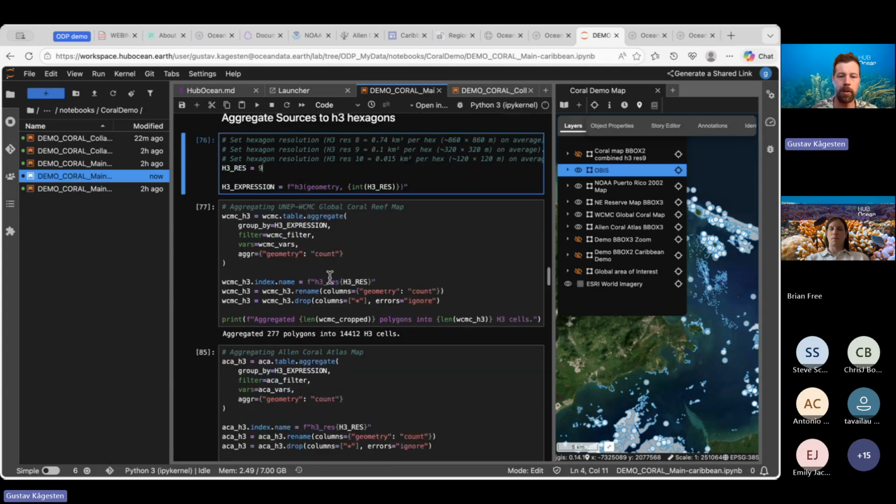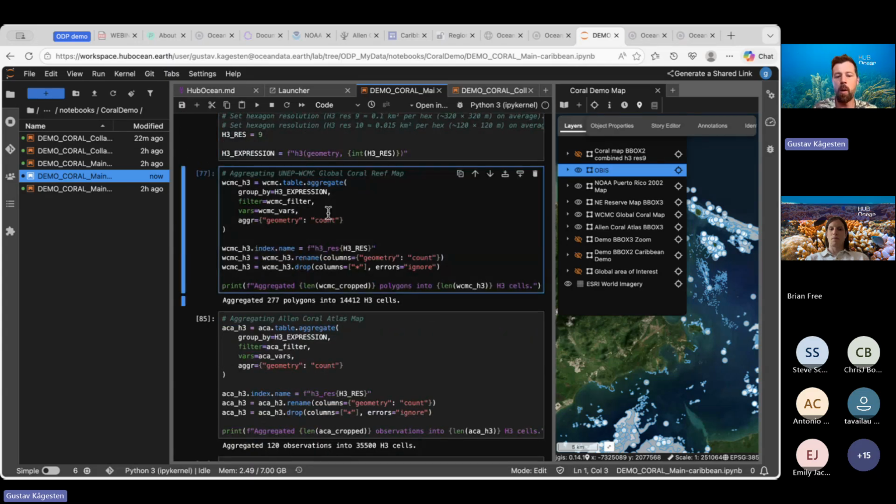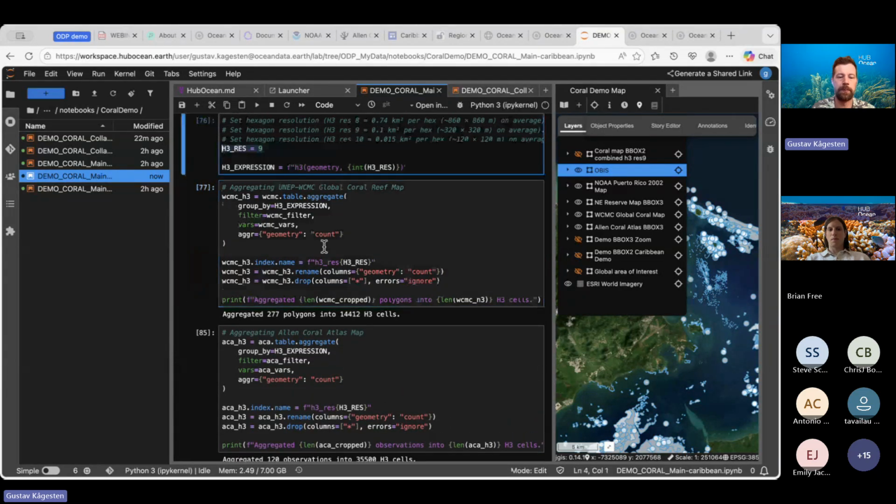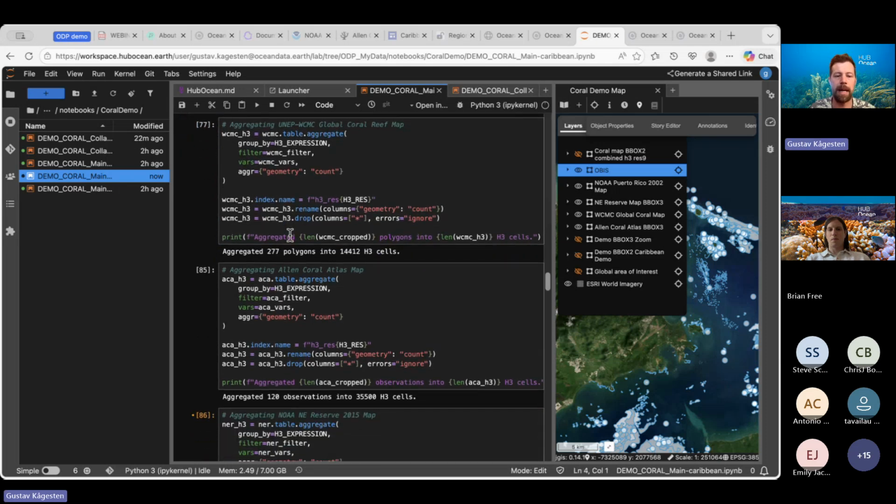So we're calling that, and then I'm going back to call all of these maps. At this stage I'm not actually downloading the data anywhere. So Brian could have been running this from his RStudio on his local computer with low internet bandwidth, and he would not bring these large data sets in. Instead, we're using the filters that we defined before, the spatial and thematic filters, and we are asking the platform to do a count based on the geometry, in this case the hexagon tiles. And then we're just getting the result back.